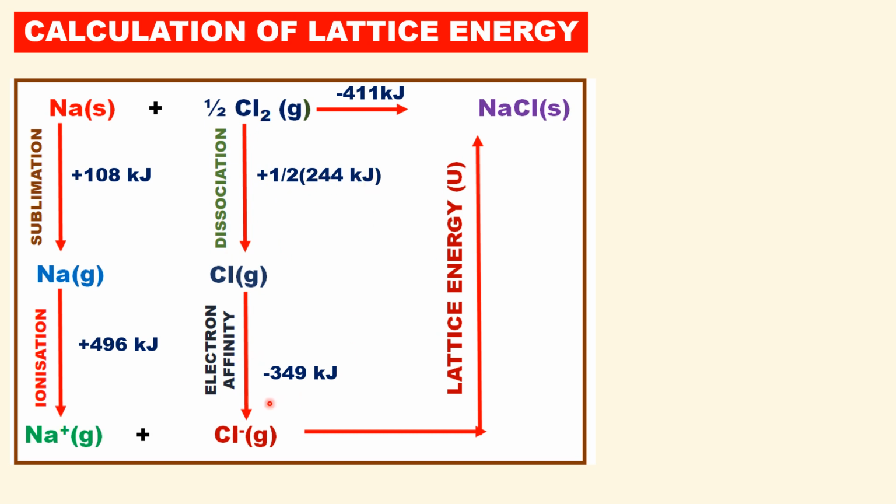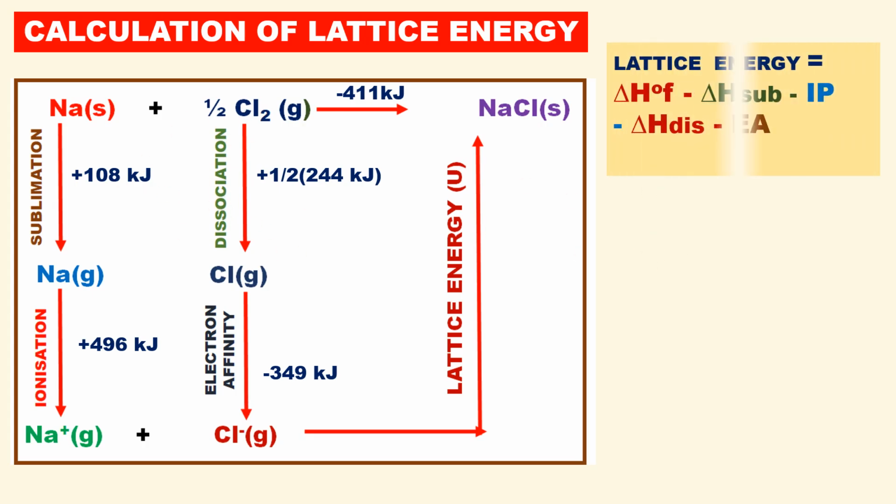And electron affinity is an exothermic process, because when an electron is added, chlorine attains the octet configuration, the stable noble gas configuration. Therefore energy is released during the addition of an electron. And the heat of formation for this reaction is known; it can be obtained by bomb calorimetry. So, except for the lattice energy, all the enthalpies of the various steps are known.